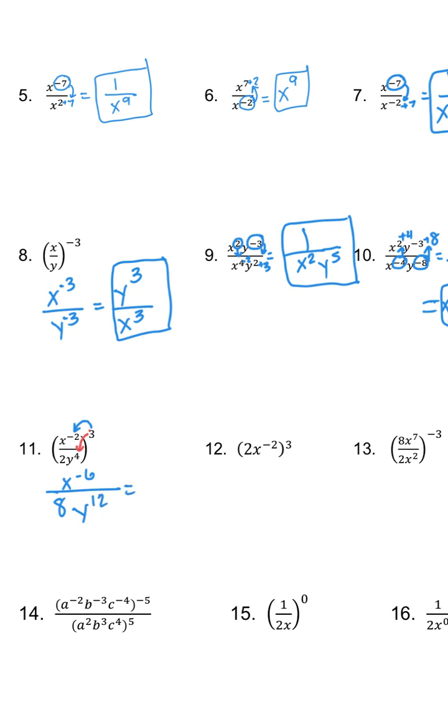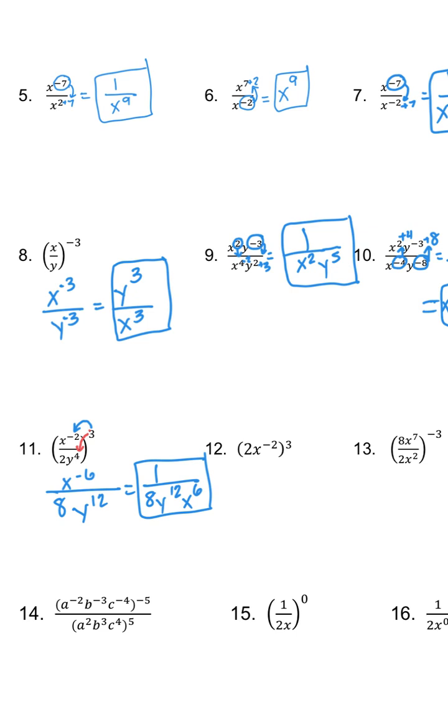Again, we have that negative exponent, so we have to get rid of that negative exponent. How do we do that? We have to put it below the fraction bar. So again, you're either moving it up or down, depending which way it's going to make it positive. So in this case, we had to move it below to make it positive.